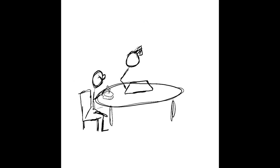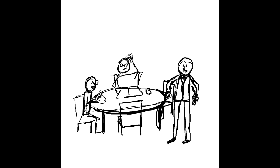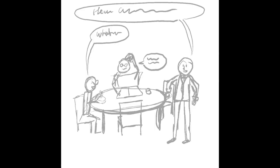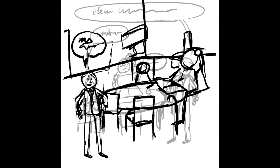Alright, moving on to the next one. I started to just throw it down quickly. It was based off of the script that was just discussed in chat. So I didn't really have it all laid down. And then I began to do a little bit more blocking in a different way.